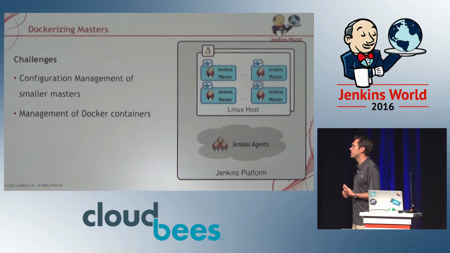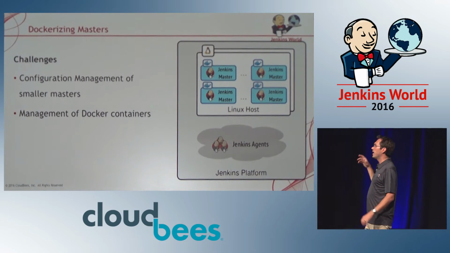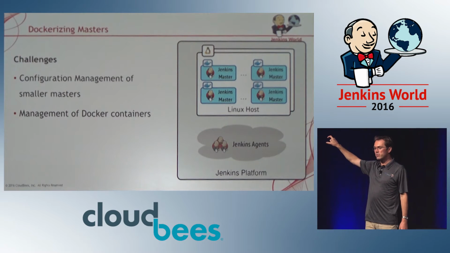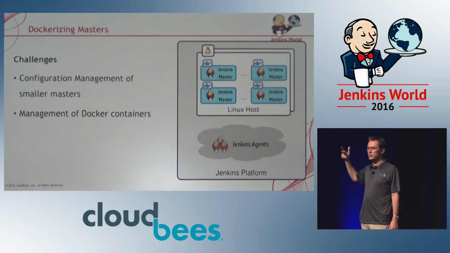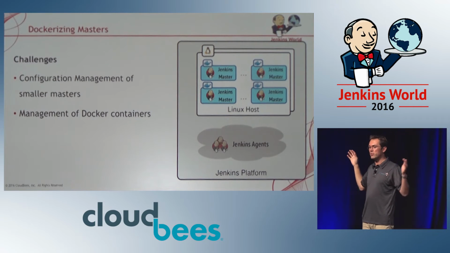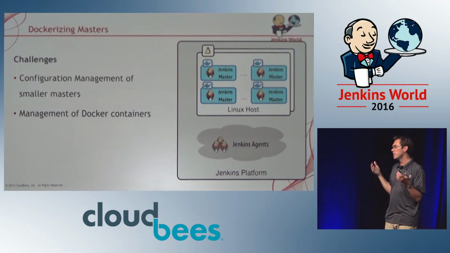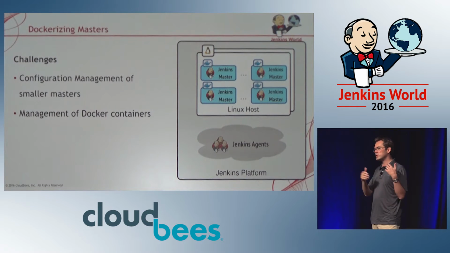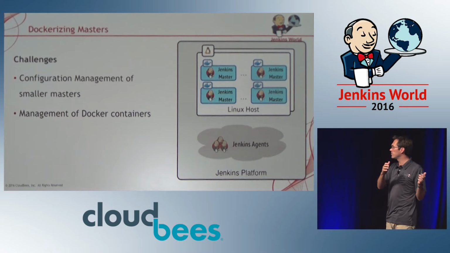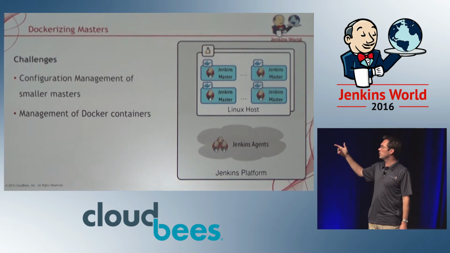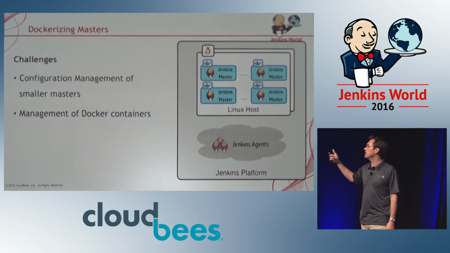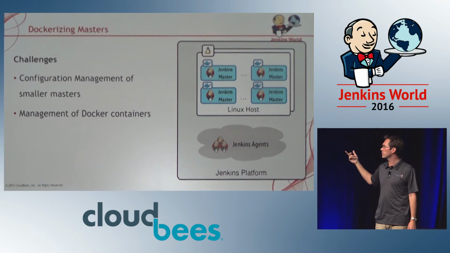But I will also face challenges. If I manage multiple small masters, then I will need to manage the configuration of many more instances than if I just have one or two very fat masters. It's like mainframe versus small Linux servers. To manage small Linux servers, we had Chef or Puppet or Ansible, these tools that help me. And here I will find a solution to manage the configuration of multiple masters.